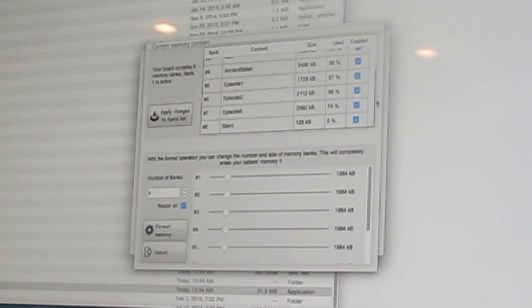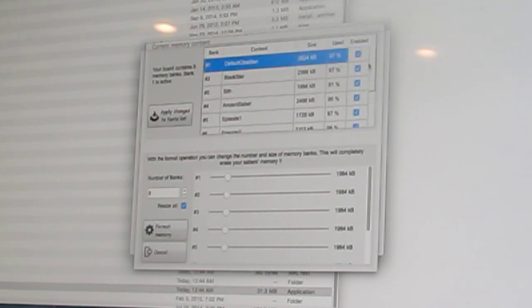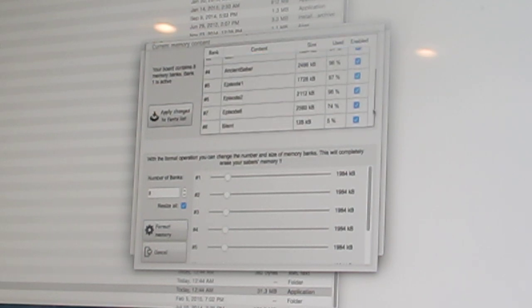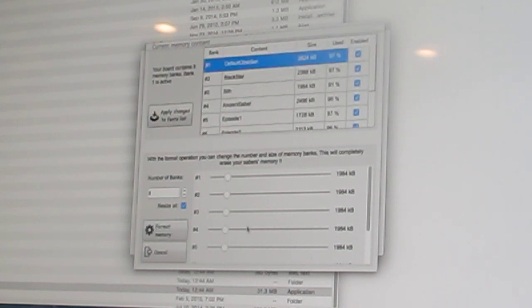I know we get a lot of requests on how to mute the Sabers. Right now, you just switch to this sound font and you have a silent saber, and you can turn it back on at any time with just a push of a button. You don't have to connect it to the Obsidian launcher or anything. But yeah, this tells you what you have installed and how the memory is allocated.